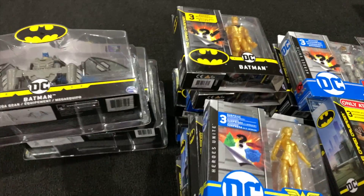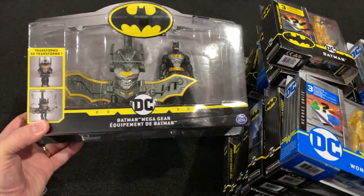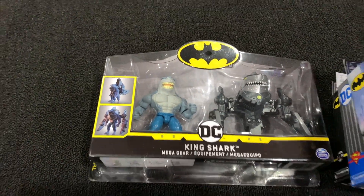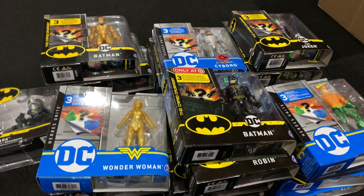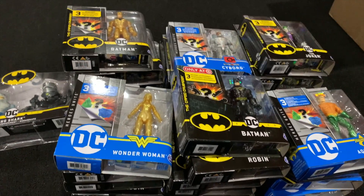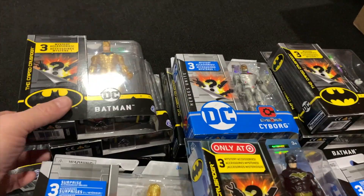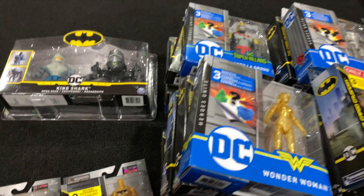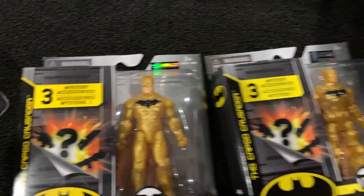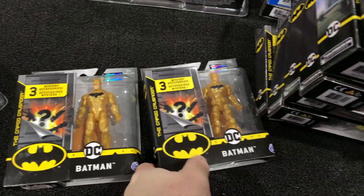Let's take a look at each one — that cool Batman there, the deluxe Batman Mega Gear set, and the King Shark set right there. I did not realize there were so many variants in the Spin Master line — just crazy. All of these are singles, none are duplicates. When I first saw it I thought he sent me a duplicate, but no — look at the face.